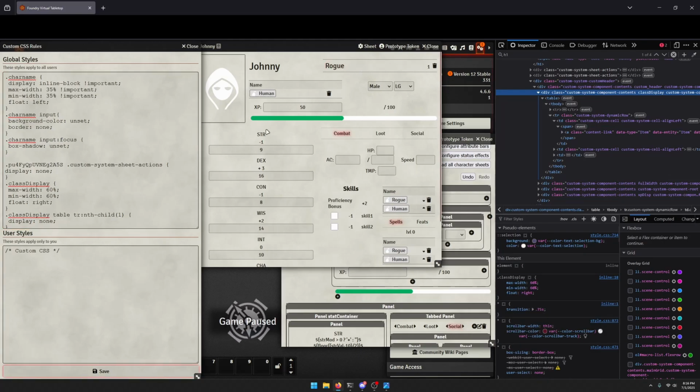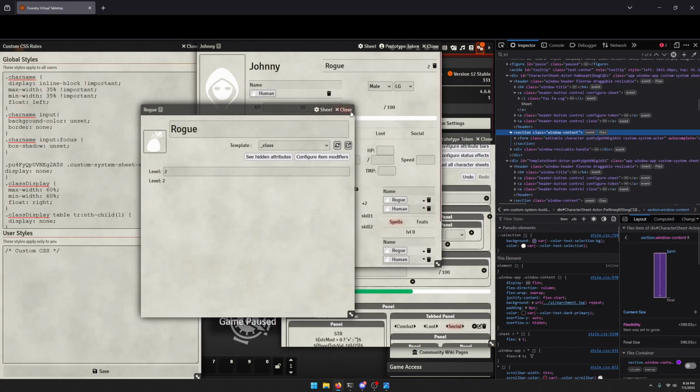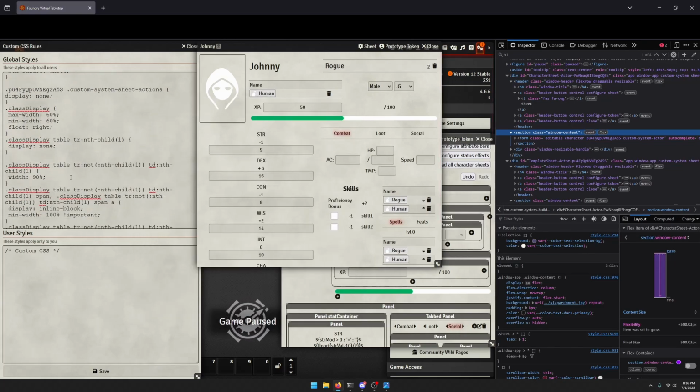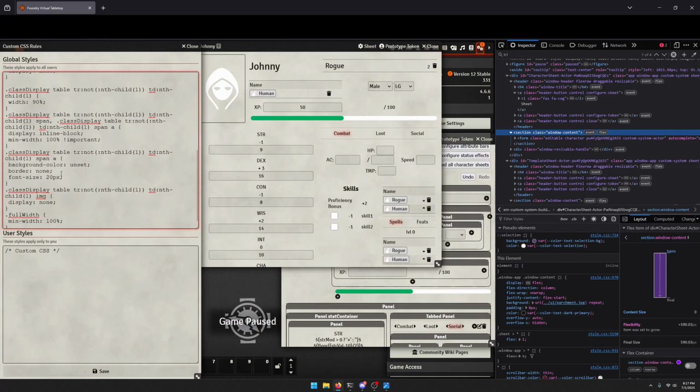Johnny the Rogue. Now we did have the number before the name, which is just the referenced level. So if we change that there, that'll be 2. And we can do that by saying class display table, not the first row, and grab the second child.